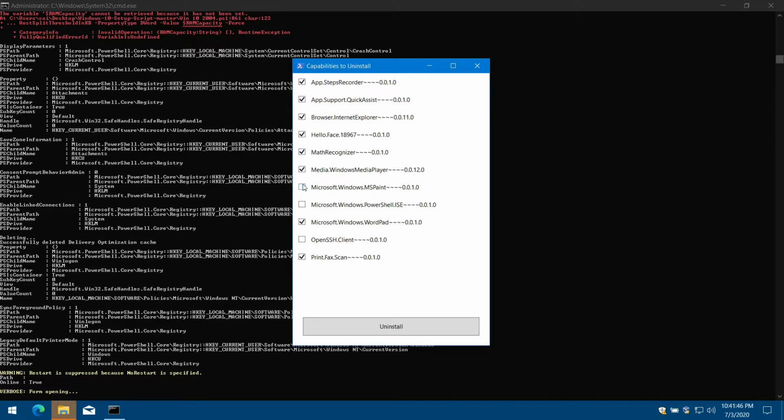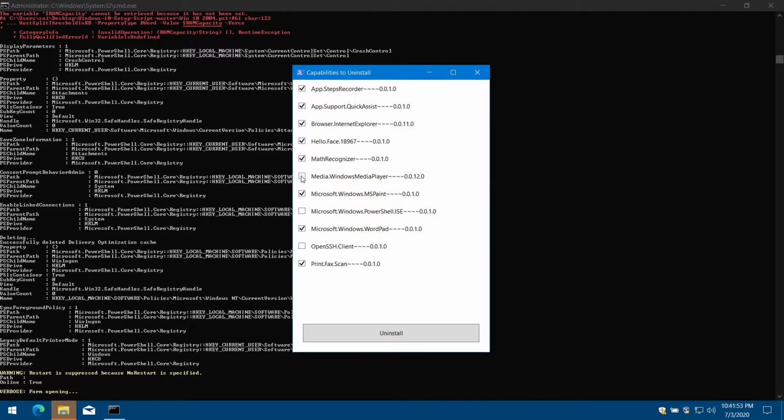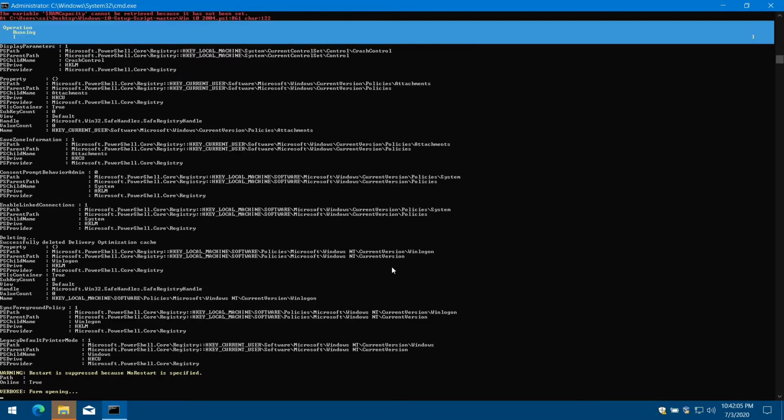If you use Windows Media Player, just untick this. If you need this for gaming, untick that. Probably I don't need it this year, but let me keep that. If you use print and fax, untick that. So go with uninstall.